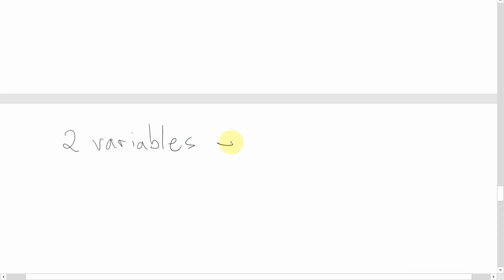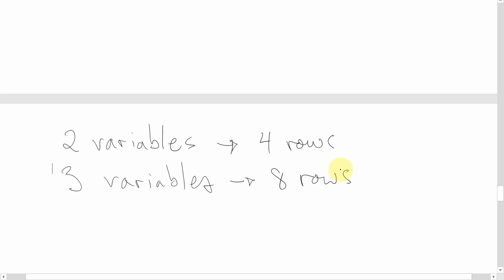When there are two variables, there's 4 rows, right? Because you're going to look at all the cases, both true, first true, then false, then true, then both false. If there's 3 variables, it doubles the number of rows. And that's because that one extra third variable could be true or false in each of the previous 4 cases. That's why it's going to keep doubling. There'd be 4 variables, would actually make 16 rows.